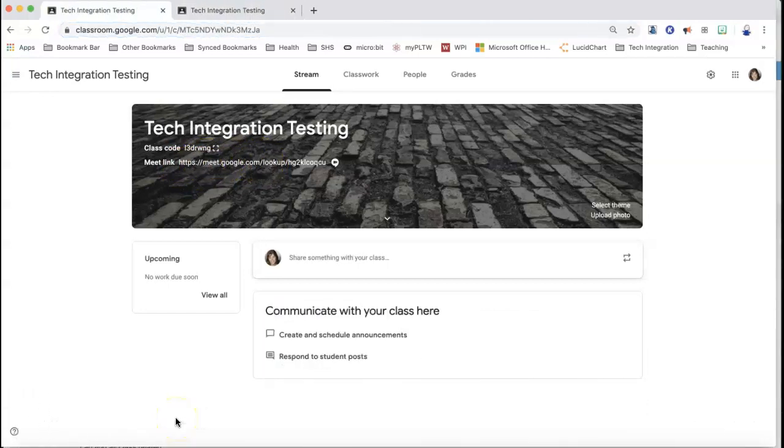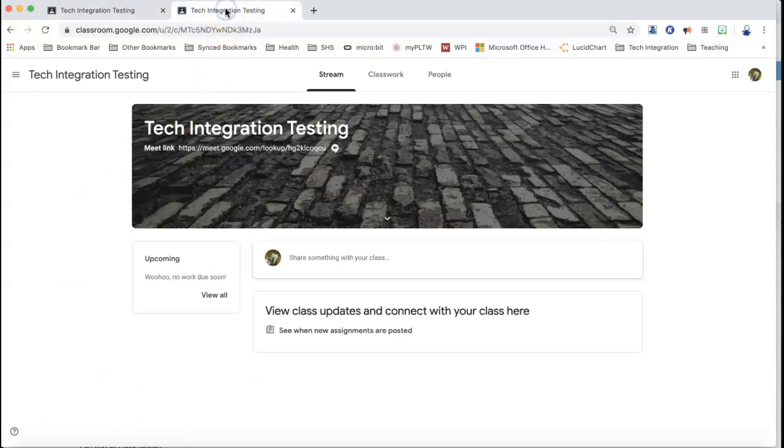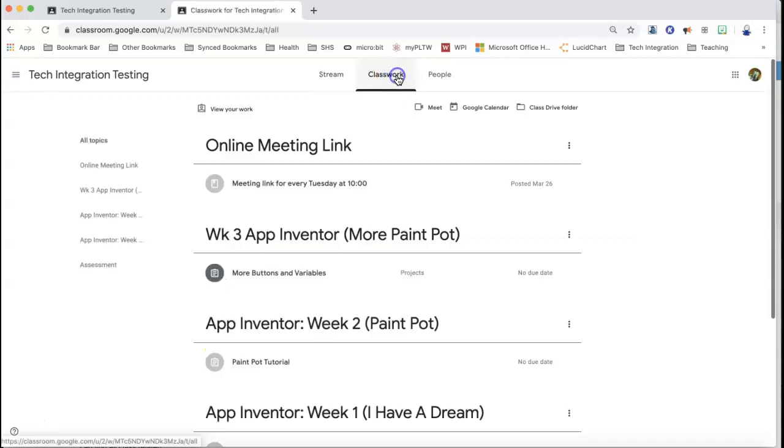So I hope that you enjoyed learning more about the class settings and how you can make changes. And as you can see with my clean stream page now, I went in and I hid notifications. And I had some notifications that were back in November, so I deleted them out. I don't want my kids to see those. And now it's a nice clean setting. So as a student, if I go in, there's nothing here on the stream. So if there was an important announcement that I wanted them to know about this week, it would appear here. And this is going to encourage my kids to go right to the classwork and to focus on their topics. And so that's going to help them with their organization.